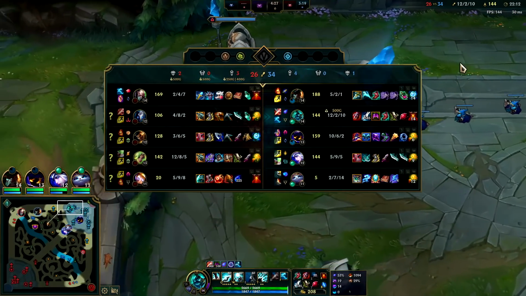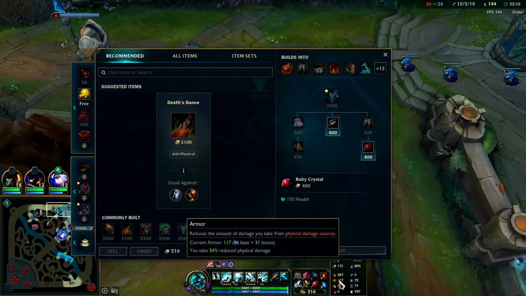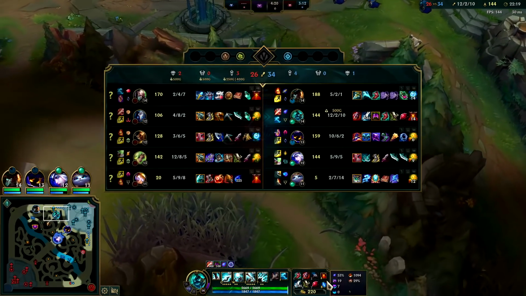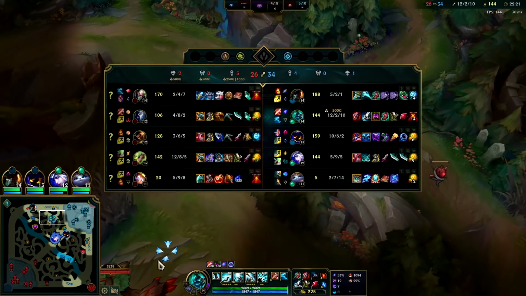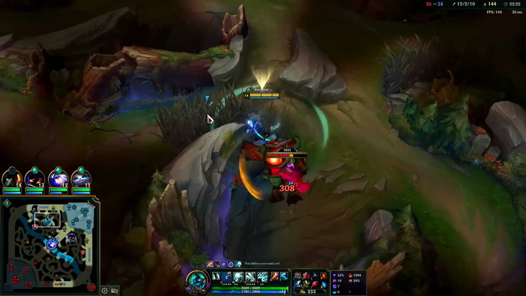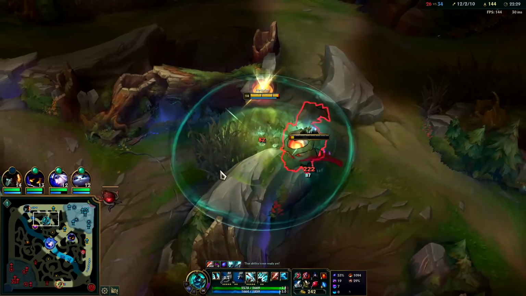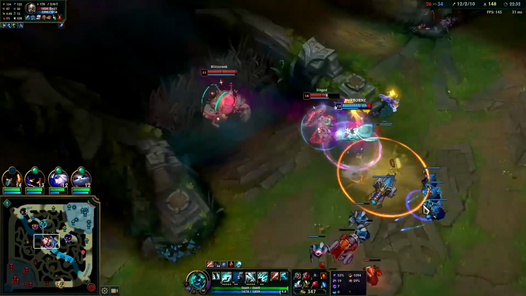I think at this point, we just get the Dead Man's for more armor. Or we could pick up Force of Nature. Probably the Dead Man's. Dragon Soul is kind of our win condition. Even though this build is ridiculously strong, you still don't want to be playing late game full build Hecarim. Hecarim kind of falls off.